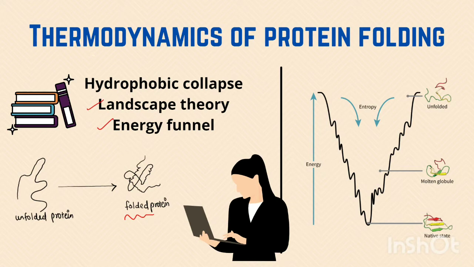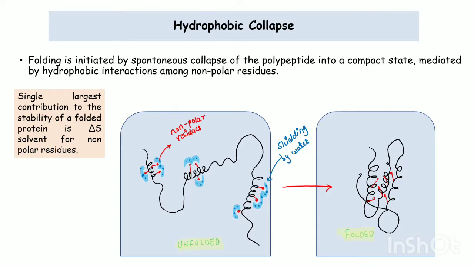We will start first with hydrophobic collapse. Protein is composed of a linear chain of amino acids — it is a polymer of amino acids. We can categorize amino acids into a polar form as well as a non-polar form. Non-polar amino acids include alanine, valine, leucine, isoleucine, tryptophan, phenylalanine, and methionine. The remaining contribute to the polar amino acids. Amino acids like proline and glycine form an intermediate relation — they can contribute to either the polar or non-polar side.